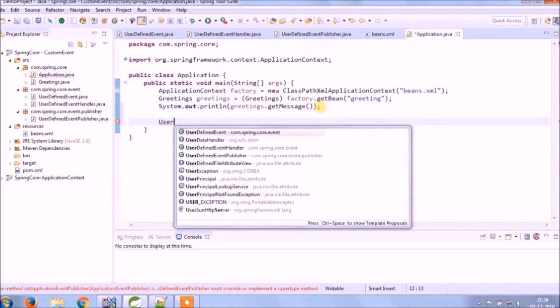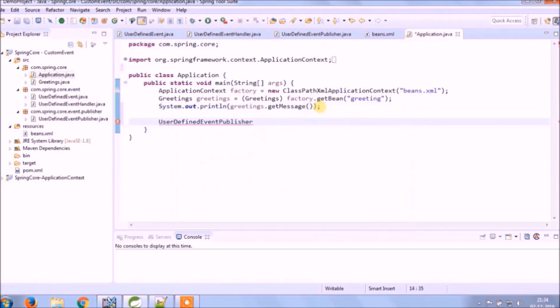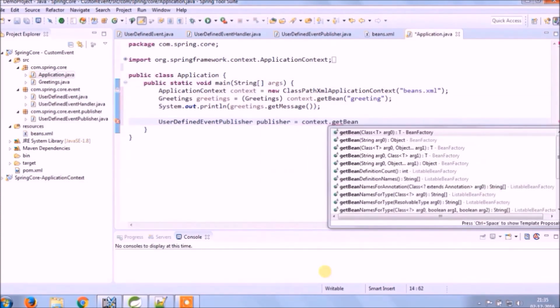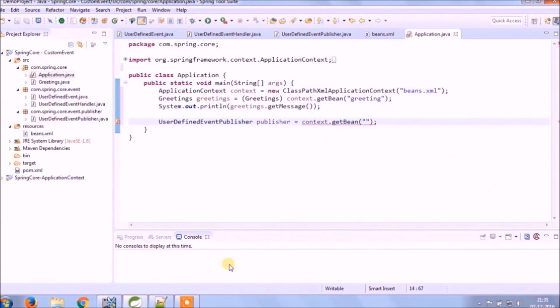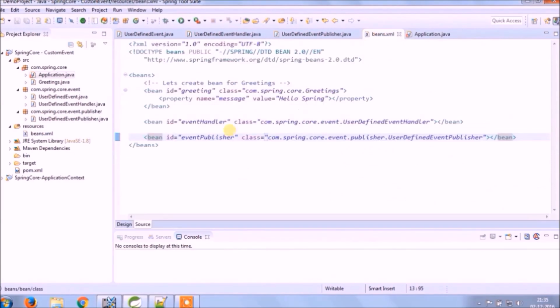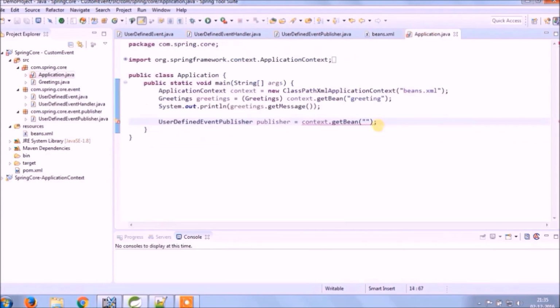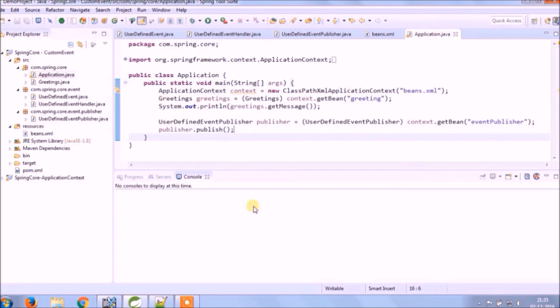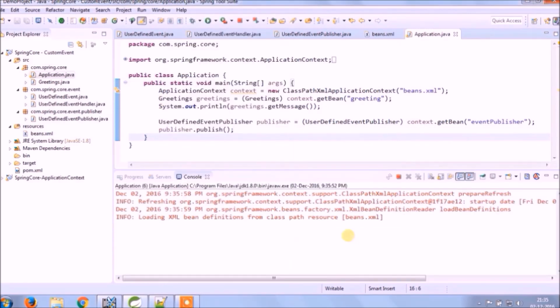Let's publish this user-defined event from the main method. Let's run and see if it's working fine or not. See, it's working fine.